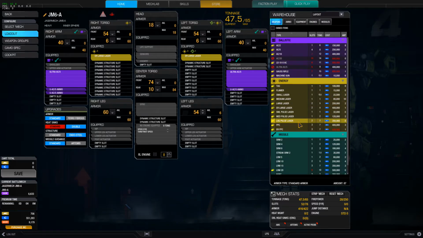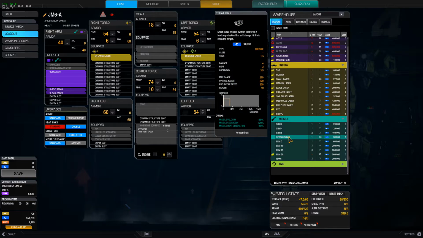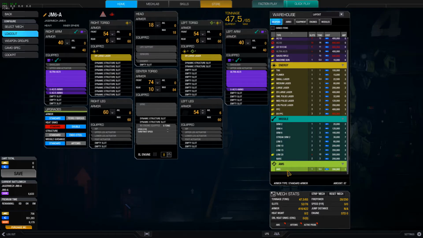Now you've got energy, which produces a lot more heat, but the catch is they can keep firing, they don't require ammo. So you've got small, medium, large, and regular lasers compared to pulse, pretty simple. Pulse does more damage, but at closer range. Then you've got missiles. SRMs are short-range missiles. Streaks fire tracking missiles that will hit their target as long as nothing blocks them. They have LRMs, long-range missiles, and something called a NARC, which basically just helps with missile lock on them. Then you have an AMS, which is an anti-missile system. It's kind of like an anti-missile defense system. It destroys missiles.